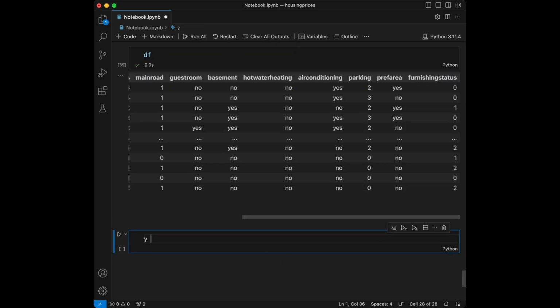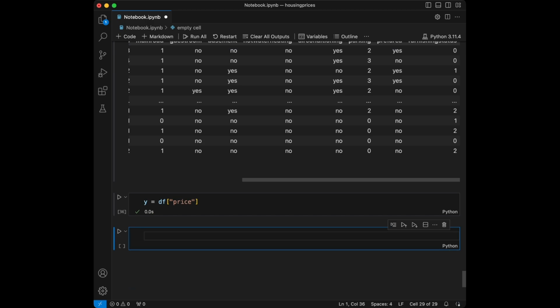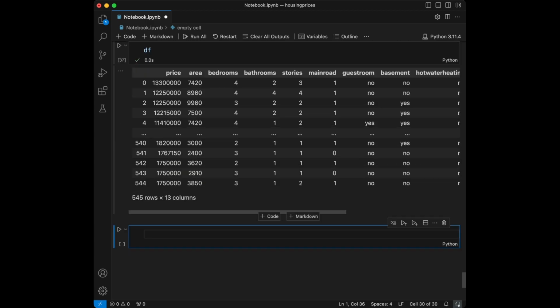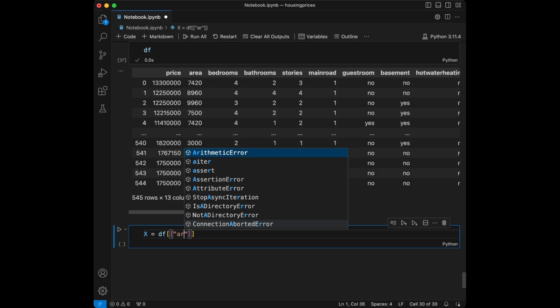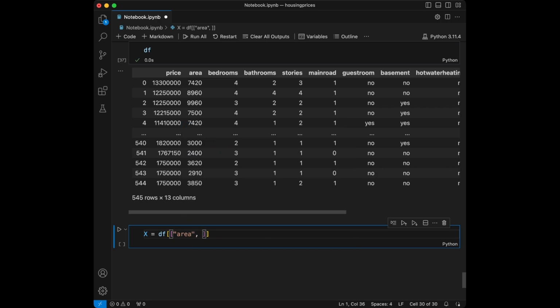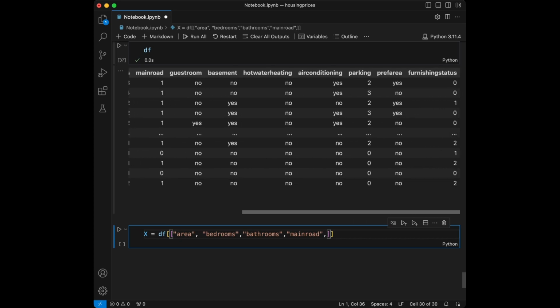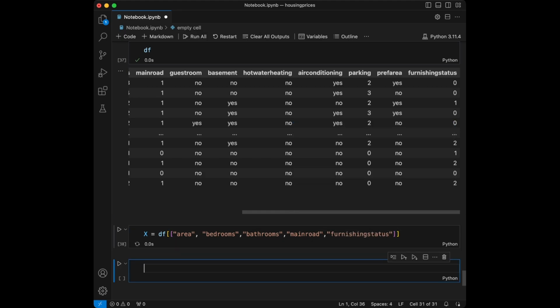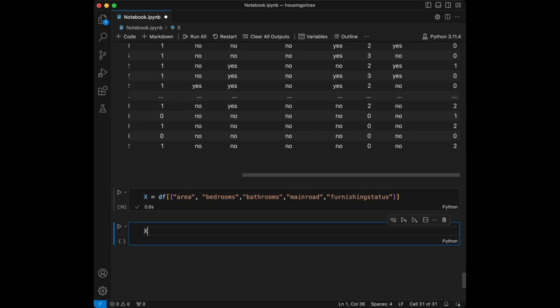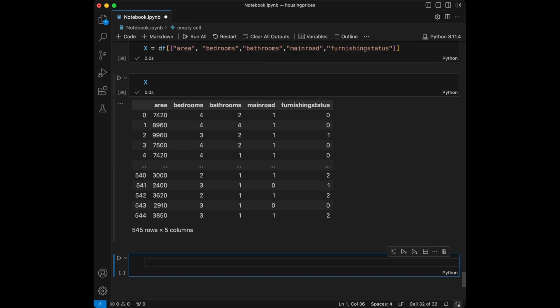So the next step is going to be the selection of the X and Y. For the Y we will say data frame, and it's going to be price. It's easy. And let's call our data frame again for selecting the X. And I think for the X side I'm going to take data frame area, can be 1, and we can take bedrooms, we can take bathrooms. We are going to take the main road, and let's check others, and let's take the furnishing status too, and I think it's enough. And let's quickly call our X in here. We are going to see we have the features that we want.